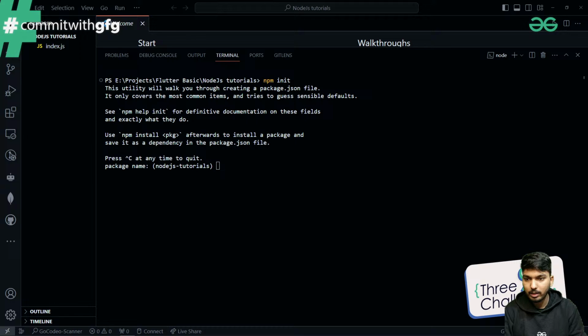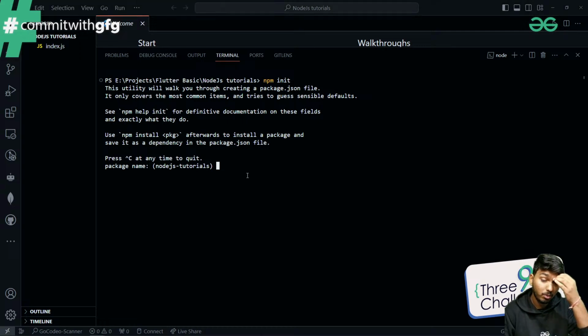Let me just give you a very basic idea about it. So npm stands for node package manager. These are basically the libraries built by the community, which will solve all of your problems. npm has different sorts of packages which are used in our applications to create faster and efficient server side applications. If you want to create a node file, or a proper file, you will write npm init. This will be storing all your basic things in it.